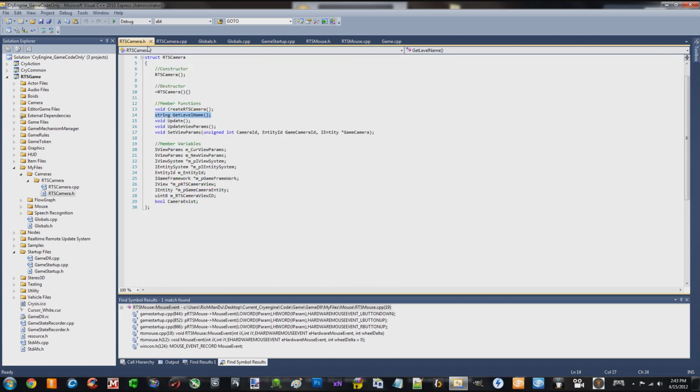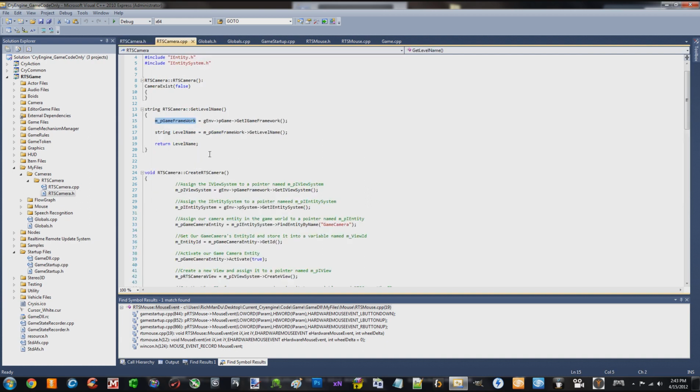So if we go to the class of RTS camera, see, we have a pointer mpGameFramework of type IGameFramework, because the IGameFramework is going to be returned into this value. We need to have it of type IGameFramework. So we made it of type IGameFramework here in RTS camera. So we just use it here. We have the mpGameFramework pointer, and that's going to equal the IGameFramework.